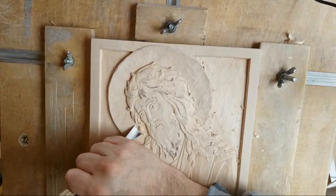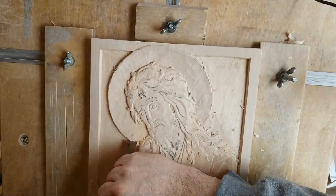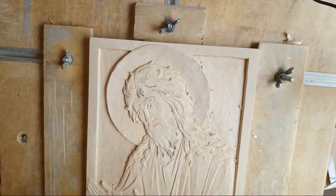And each icon has its own particularities. Like this one is really the hair and the beard, as you can see, with all these locks and stuff. And then the icon of the Mother of God is mostly about clothing, because she has all those folds. And then the icon of Christ is kind of a mix of the two, plus with some detail like the book.